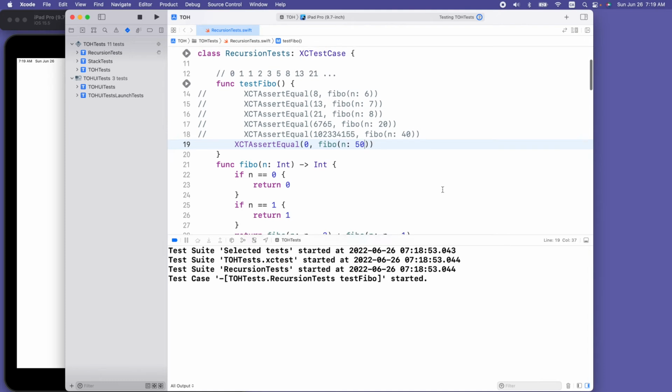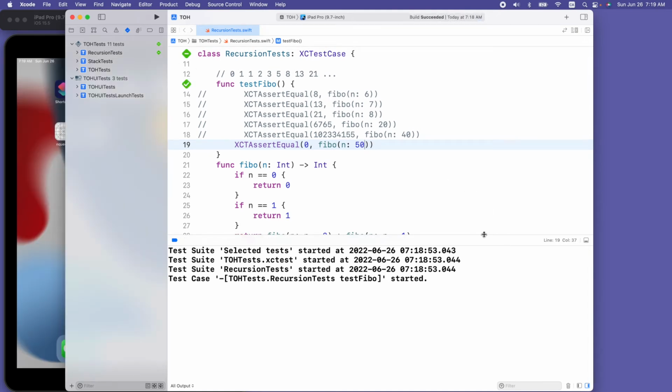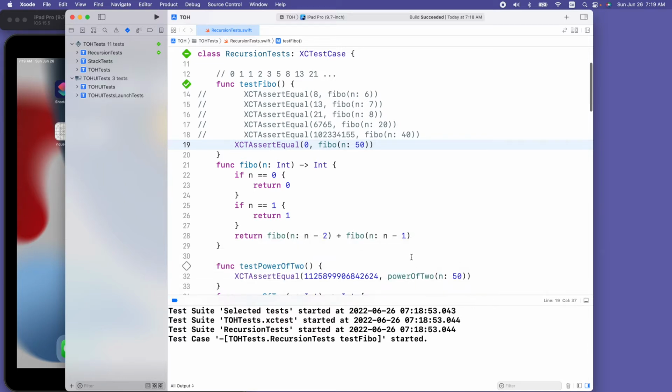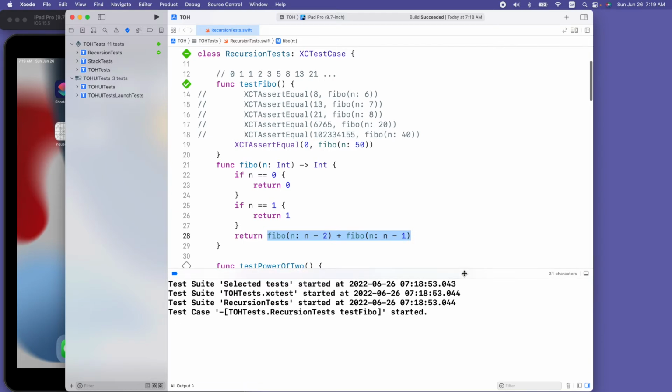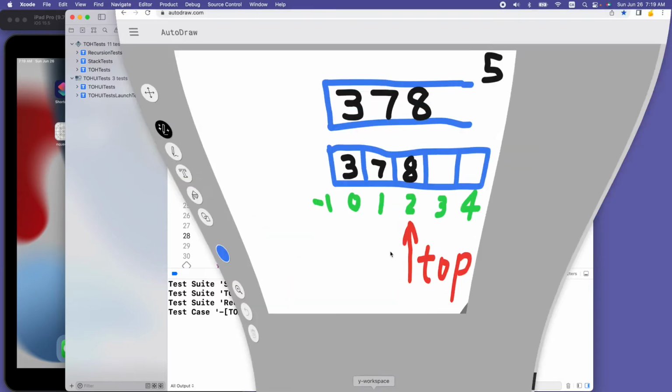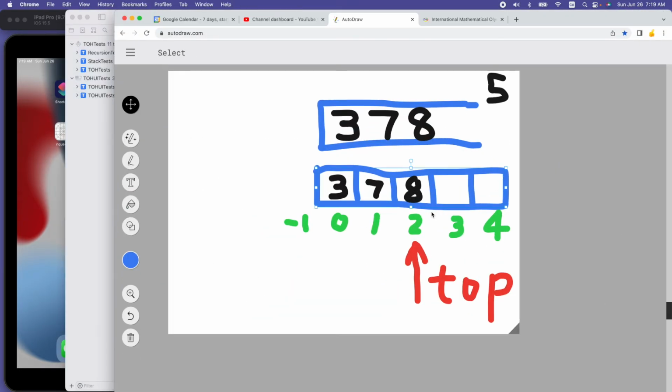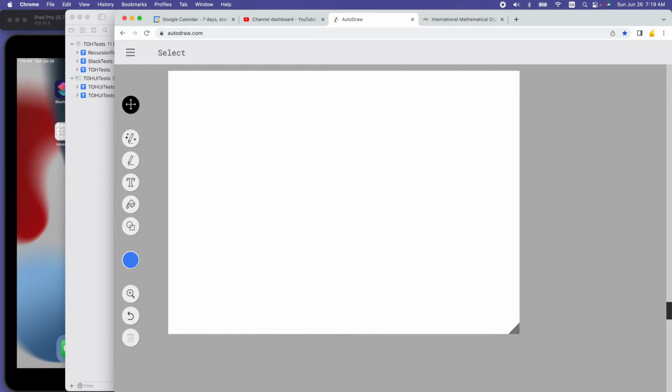Yeah, let's break it and think about how can we solve this performance problem. The reason is this: we duplicate a lot of calculation here. Let me show you in our whiteboard. Okay, delete that.